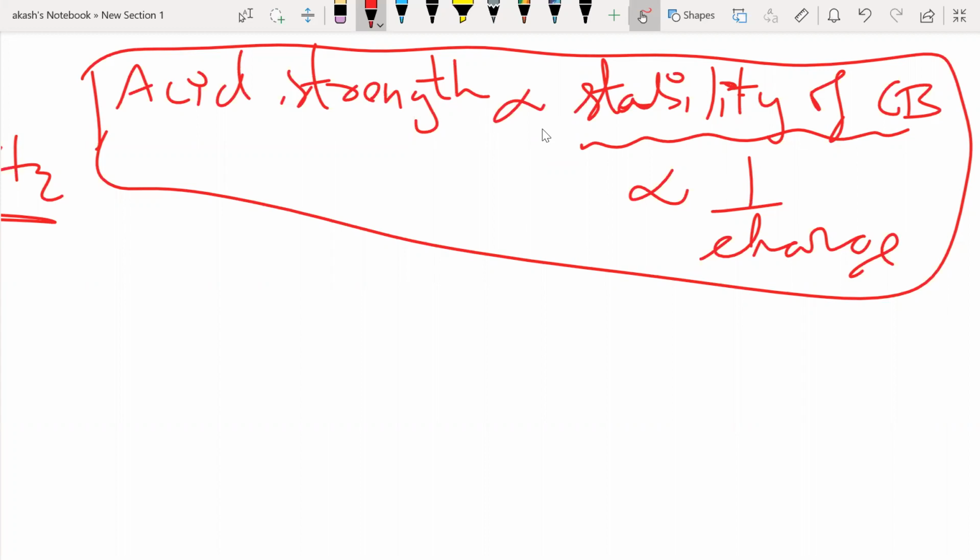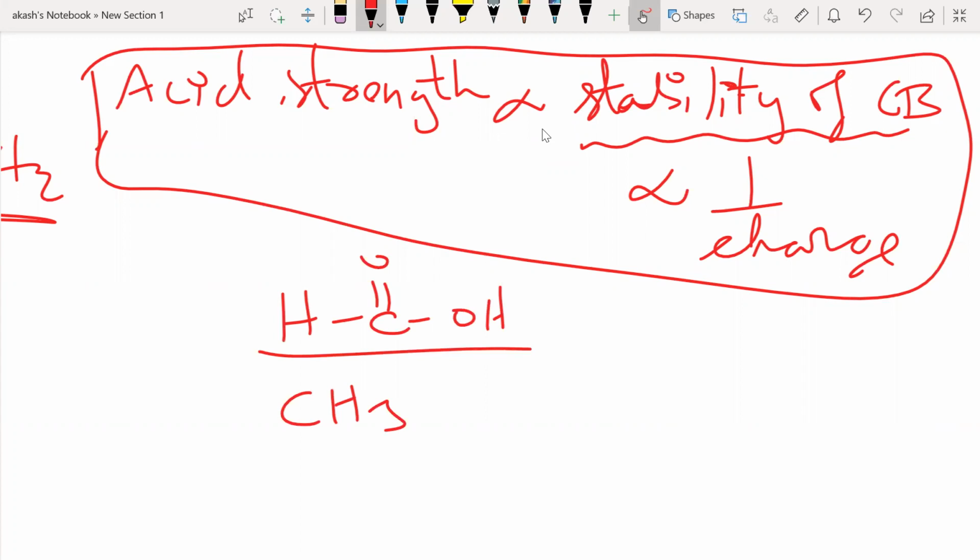Right. Okay. Now we will take some examples. We know carboxylic acid. The best example I can take now is carboxylic acids. Now, say I have HCOOH, this is my formic acid. Formic acid is found in ant bites, right? Fine. So now I compare it with CH3COOH. I want to understand which is more acidic, right?